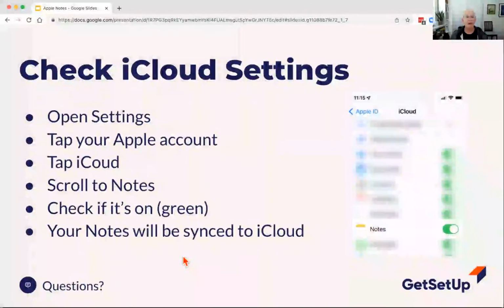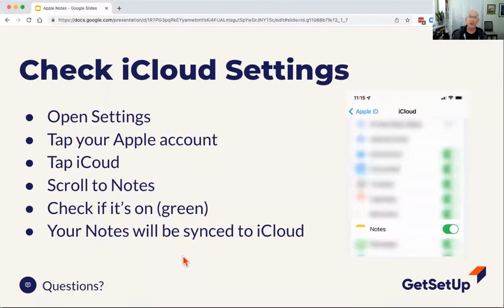So one of the things that we want to check in Notes is if you're using iCloud. When you use iCloud with Notes, you get a little more capability than if you don't use iCloud. The Notes app will actually connect to Gmail, and I believe Google has a Notes app that's available. It'll also connect to a Yahoo Notes app and a Microsoft Notes app, but we want to use it with iCloud for the purpose of today.